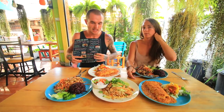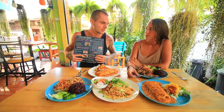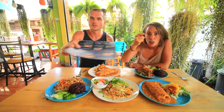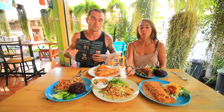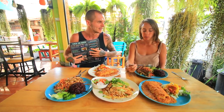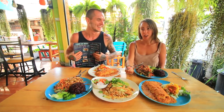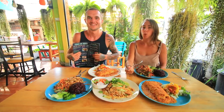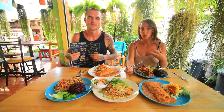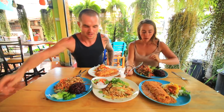It looks good but we need to try it. I'll put the prices for all of the things here — it's a really good price and seems like good quality food at the same time. Let me try it all out. Whoa, spicy! I think because I haven't been eating really spiced food, I really notice it — other people necessarily won't.